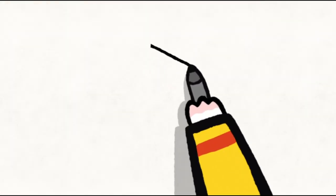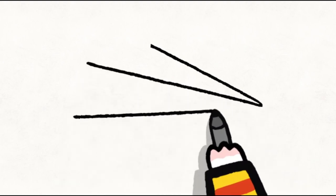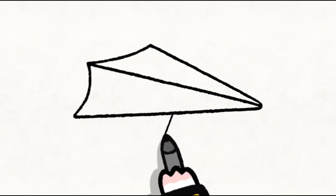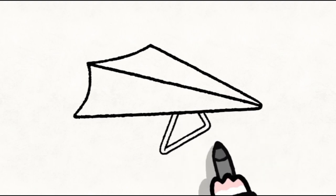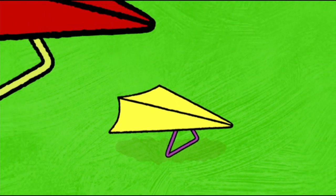To draw a hang glider, you start with its wing. You make three diagonal lines. And then you add two curved lines. Underneath, you draw the control bar to hold on to the hang glider. You double the line to make sure that it's strong. When you've finished, all you have to do is... colour it in! And you can decorate it however you like.